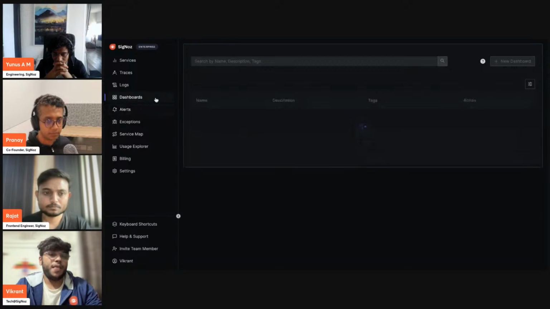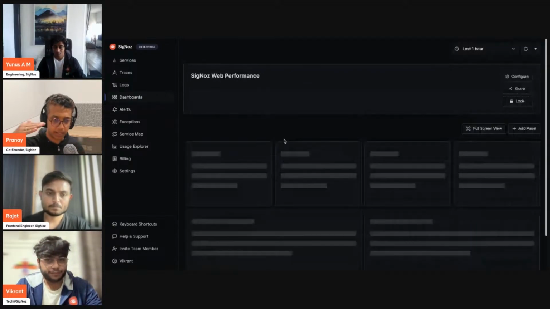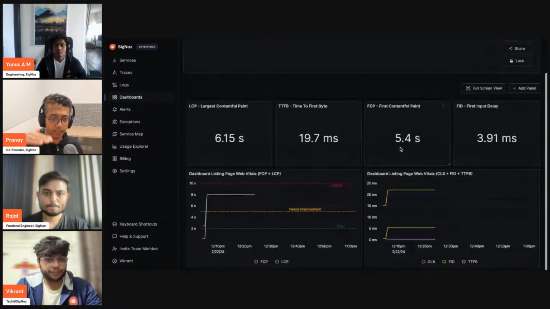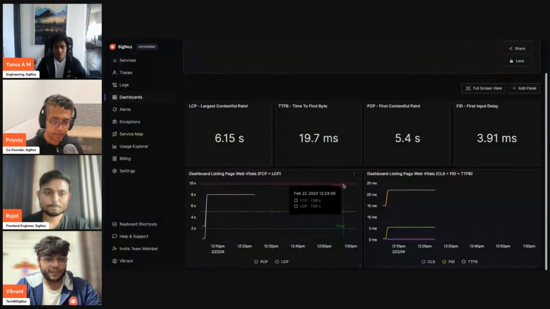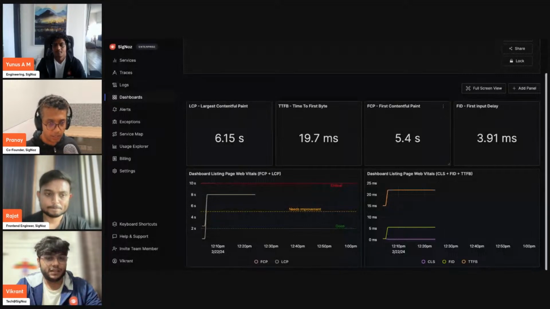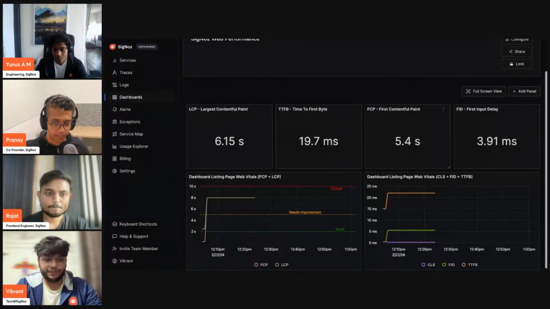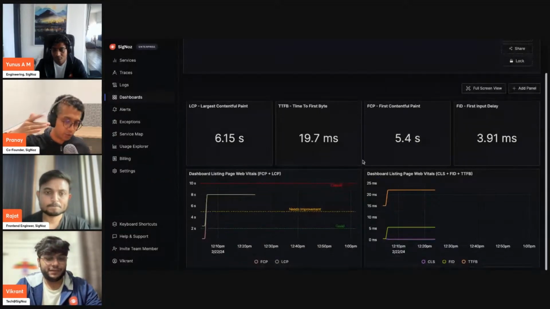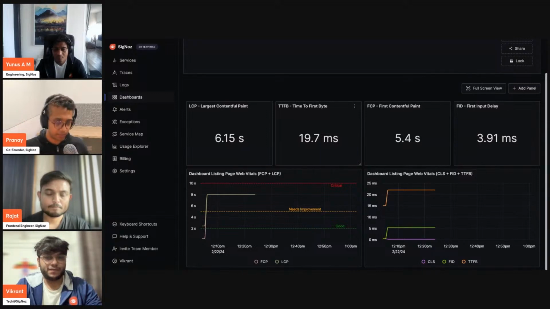Got it. So the dashboard which you have shown, the critical red line, yellow line, and green line, these are just a visual indicator as of now. Yes, they are not actually firing any alerts. These are just visual indicators to show you that you need to maybe look into it, and then if you want, you can set up alerts, which is the next step.